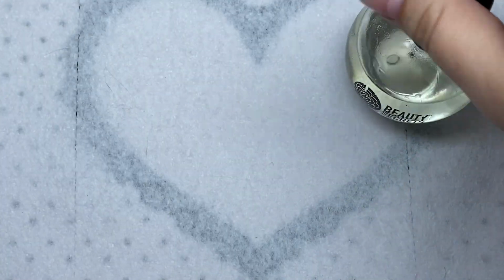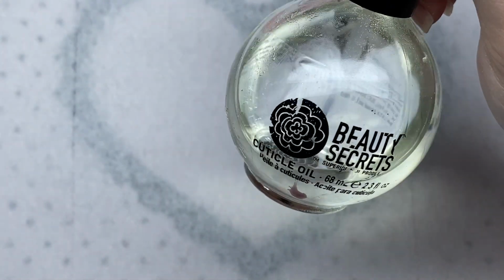So first of all, can I talk about this cuticle oil? I got this cuticle oil so long ago.